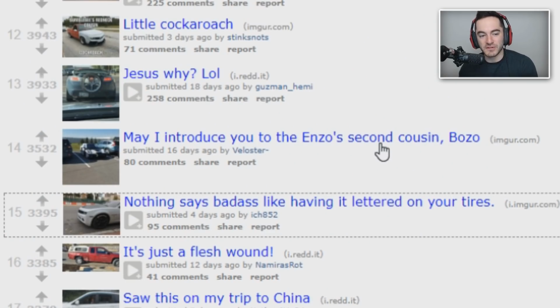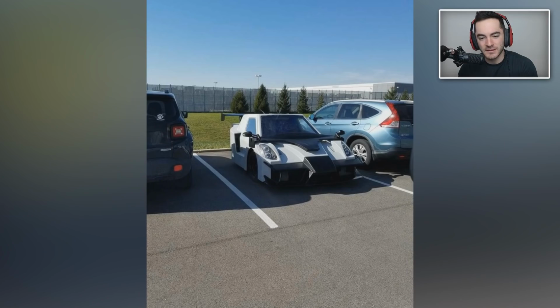May I introduce you to the Enzo's second cousin, Bozo. That straight up looks like a Lego vehicle. That's something you would find in a Lego box that you would put on your Lego racetrack set. And also, is that a tricycle? It doesn't look like it has two wheels in the back.